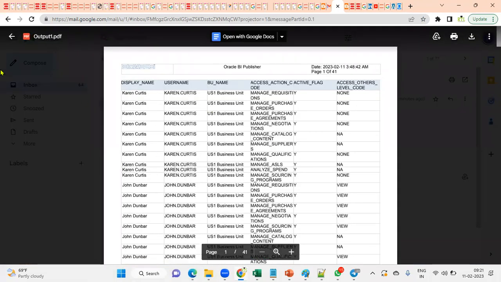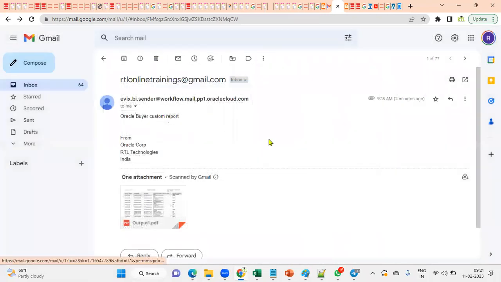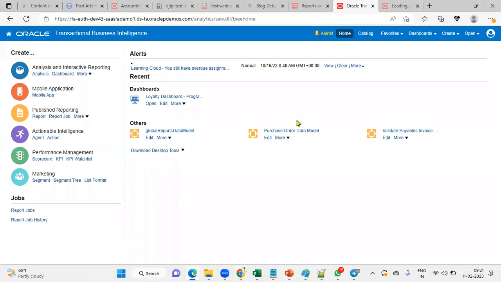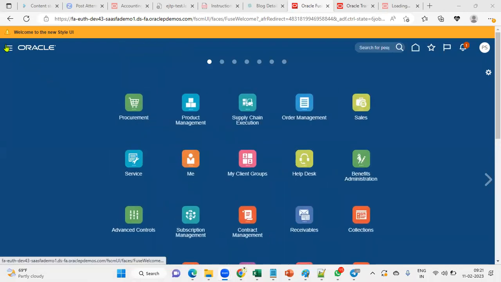So same output here. Now the client wants to register this report. Whatever report we have, they wanted to go for registration. So what is meant by registration? This is development. A client says that I don't give this environment access to my employees. I want to give access in the application environment. In the application, an employee wants to submit this report from the tools menu, scheduled process.